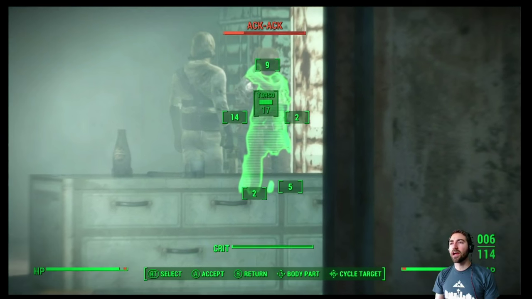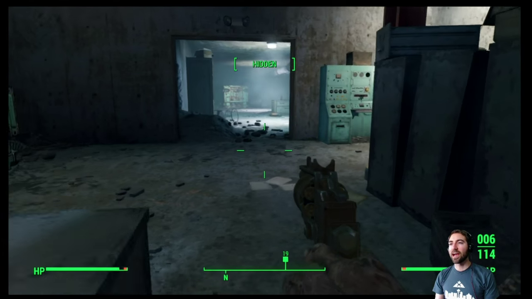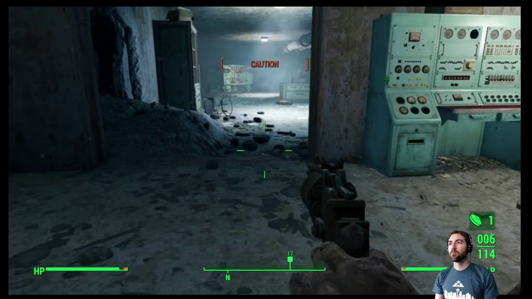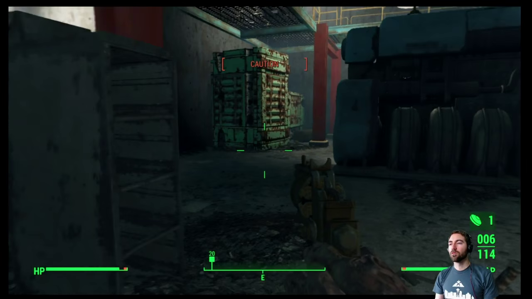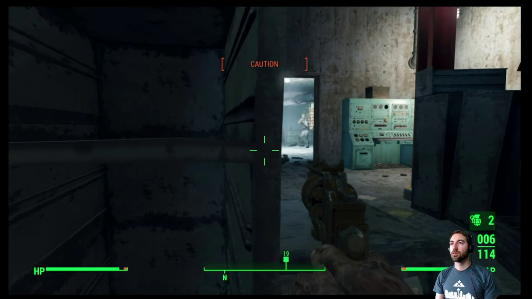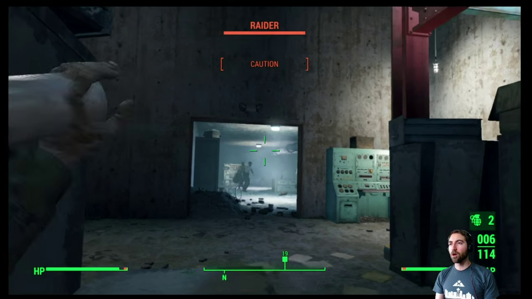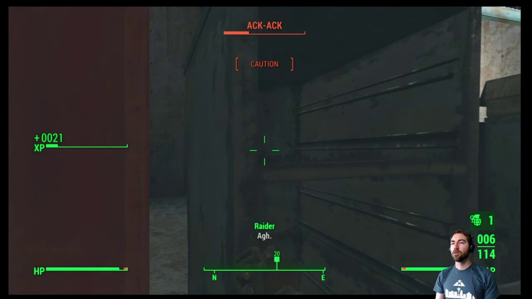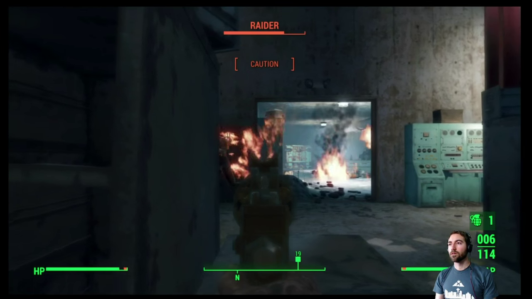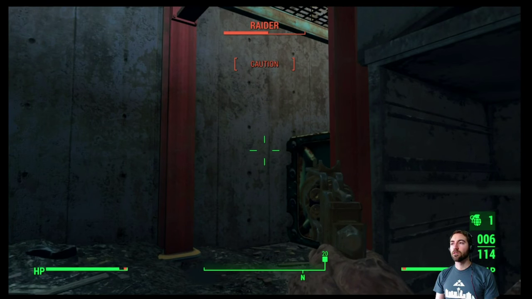Frag mine, Raider, Ack-Ack. Okay, we can actually take Ack-Ack out from here. You know what, let's do that. Back off a little bit. Someone there? We're in caution. And throw! Coward, hide. Raider's burning.